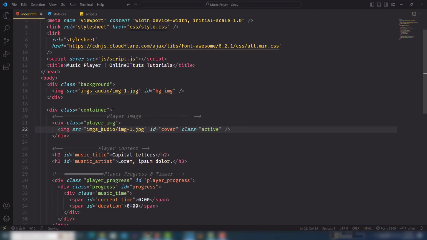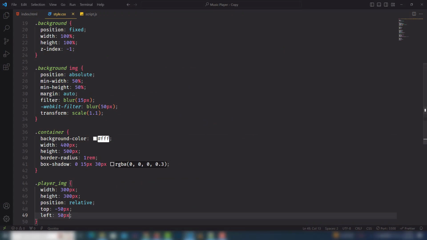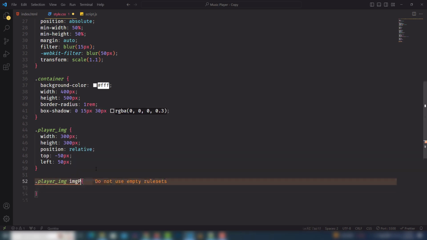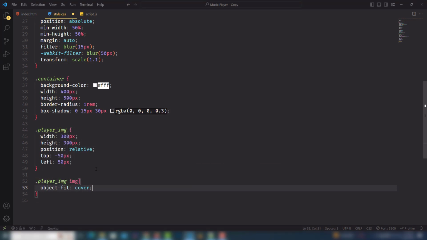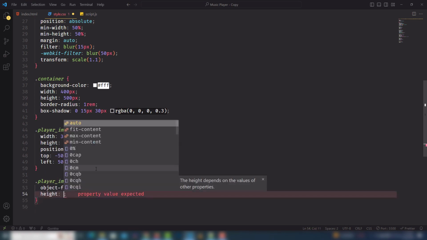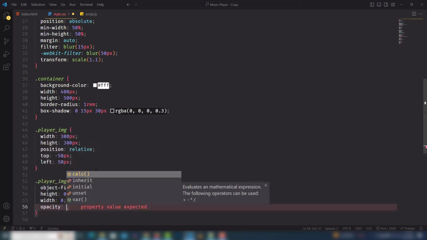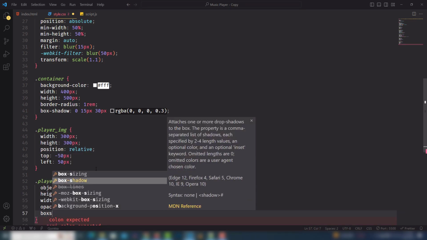So yeah, the image is up here, but we need to fix it inside this one section. So let's do that. I need to use player image, object fit is cover, and height 0, width is 0, opacity is 0, and also leave the box shadow.